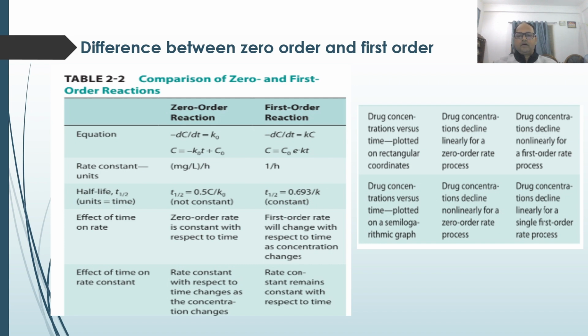And when you are studying biopharmaceutics and pharmacokinetics, you will come across various applications of zero order and first order throughout your calculation of different pharmacokinetic parameters in compartment studies. So you should have this fundamental knowledge: what is zero order, what is first order, how the graph is plotted, and how the graph behaves. So everything depends upon your fundamentals.